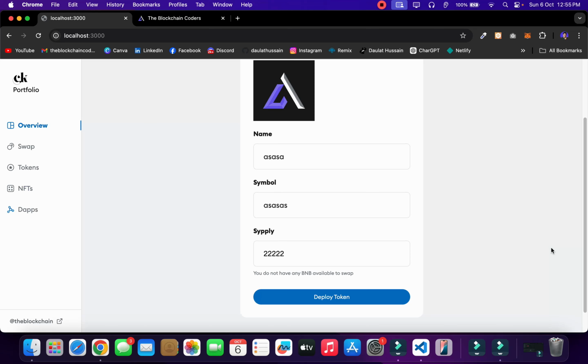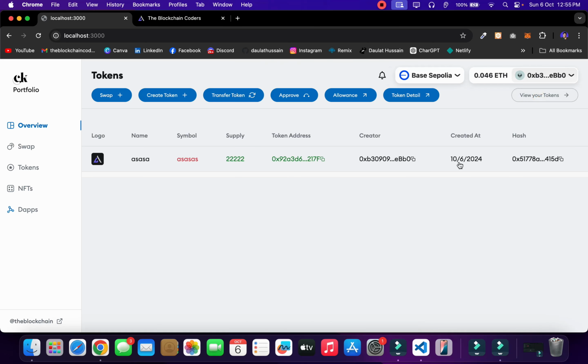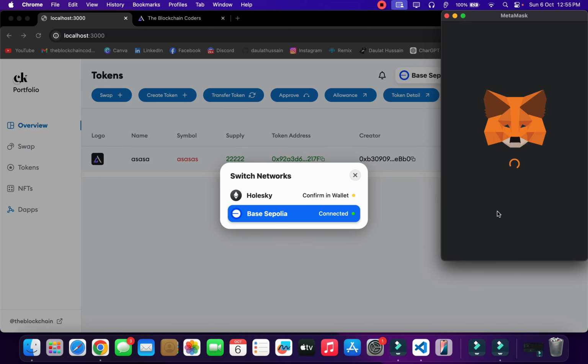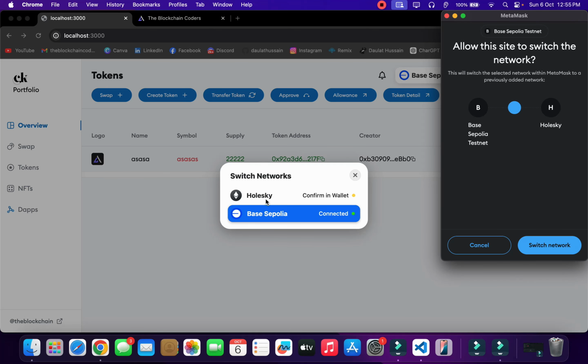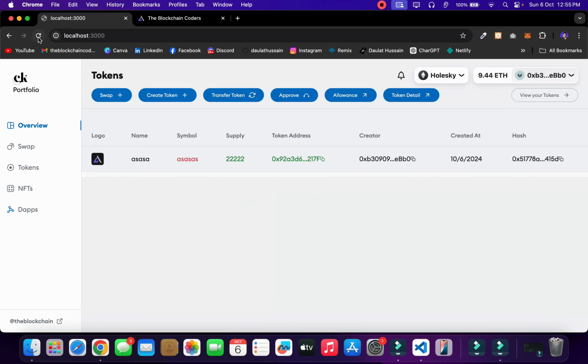So this is how you can do the setup. I hope you can understand what exactly we are doing. You can see it's reflecting fine. The moment I change the network, you will see all the data is changed. So this time I'm trying to connect with this one, Ethereum test network, and once I'm connected, if I reload the page, you will see all the data is changed.